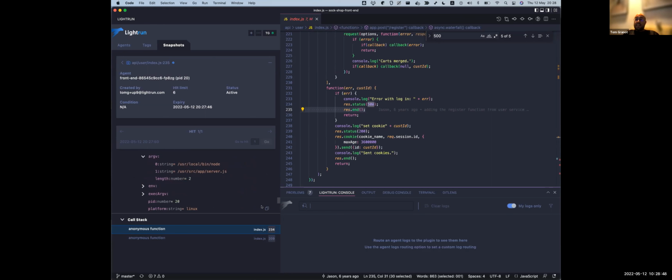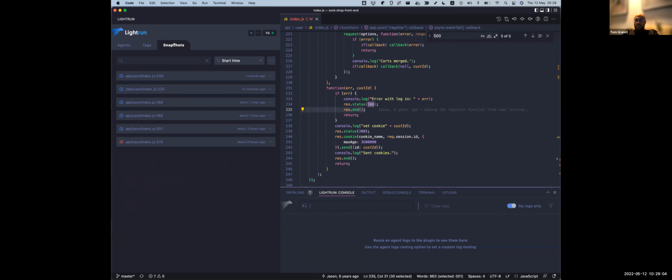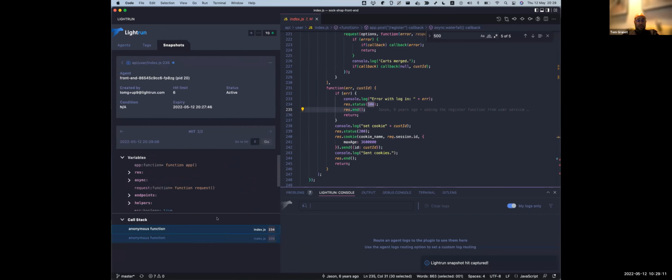And I think this is basically the point where the on-call engineer stops, copies this information over, and brings it to the ticket for the developer to do their magic, and then debugging becomes much, much easier. Of course, Refael, if you don't mind invoking this register path again, you will see that once Refael tries to register again, another snapshot hit will be captured, and you can get even more information that enables you to debug it even better.